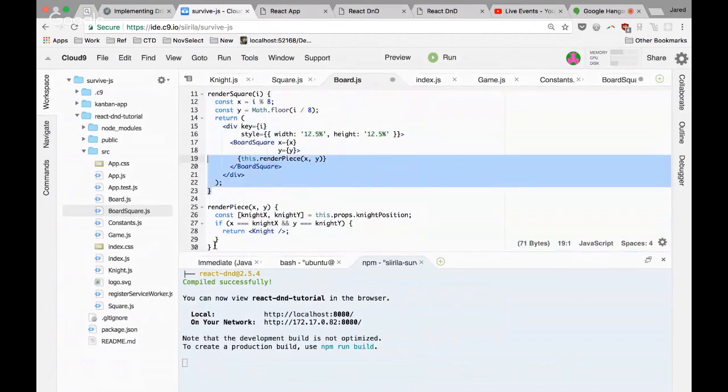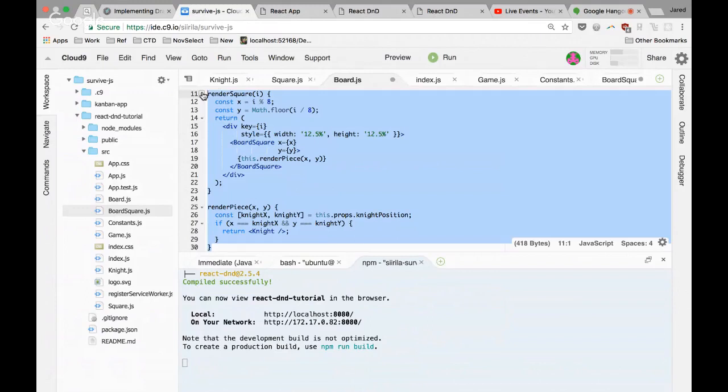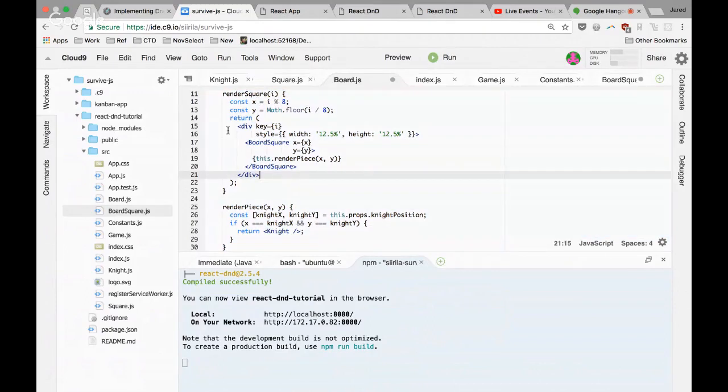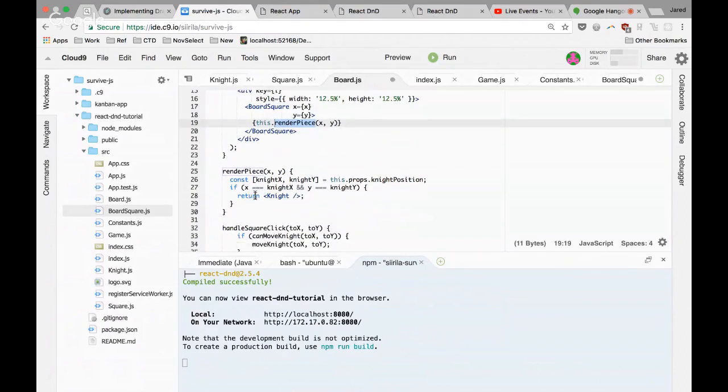So render square is pretty much exactly the same as what we had just shown. The only difference was render piece now decides whether I return a knight and actually render it in that location.